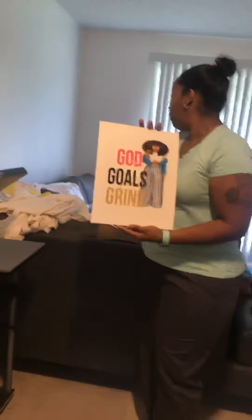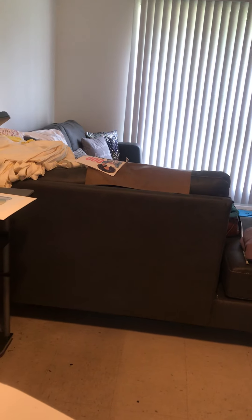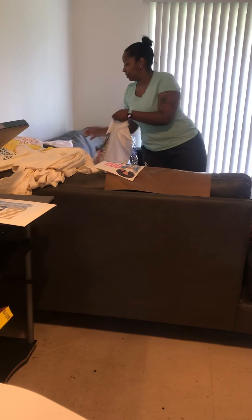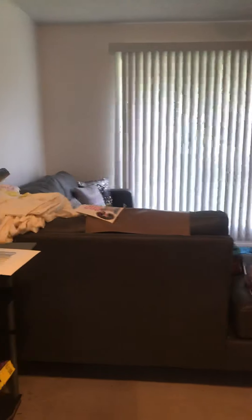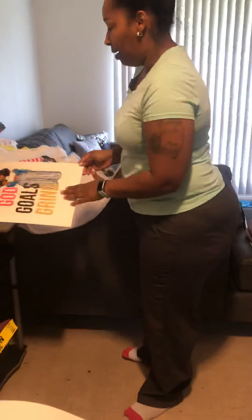The funny thing about this is I have this image on a few things. I'm going to show you guys that I have the tote bag with that image, and also another tote bag with it. And then here is a shirt with that image. So I absolutely love that image. So this lady, she's getting the canvas, the shirt, and the tote bag. This is truly my atmosphere — it's what I love to do and I am here to help you guys step out and start doing what you love to do.